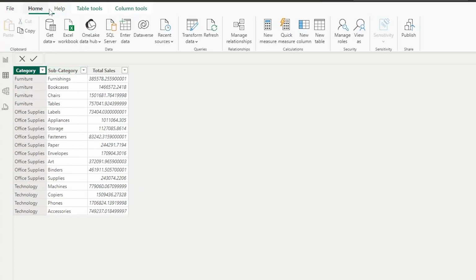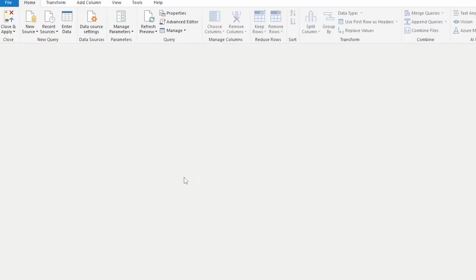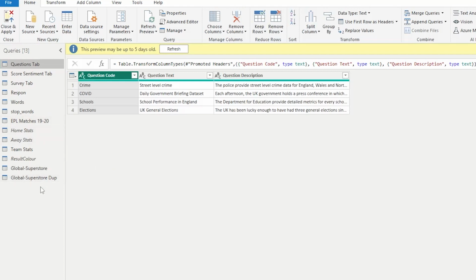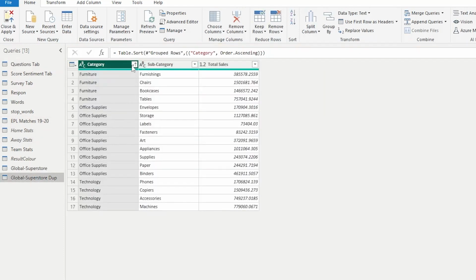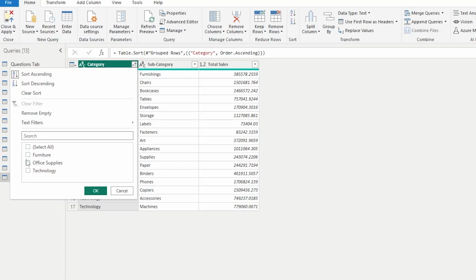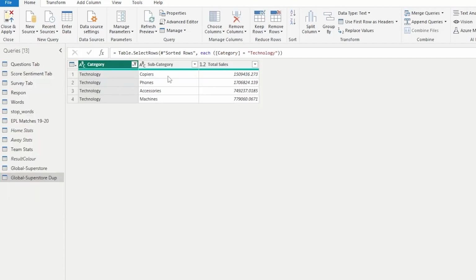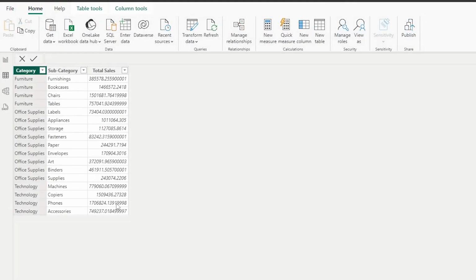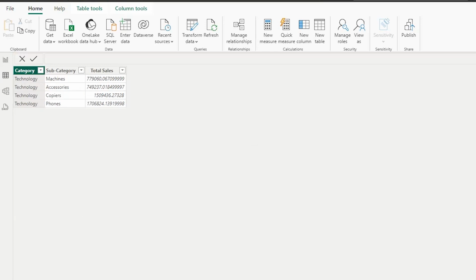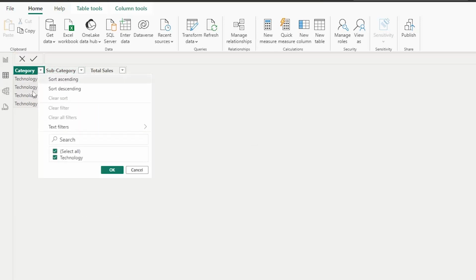What I'm going to do is go to transform and filter my table inside my Power Query over here. So I want to filter only data for furniture, say, or maybe technology. I'll say okay, and I'll get only that data over here, correct? Once we get this, I can say close and load. So my duplicate table over here is only for technology. I cannot filter anything else because it's only for technology.